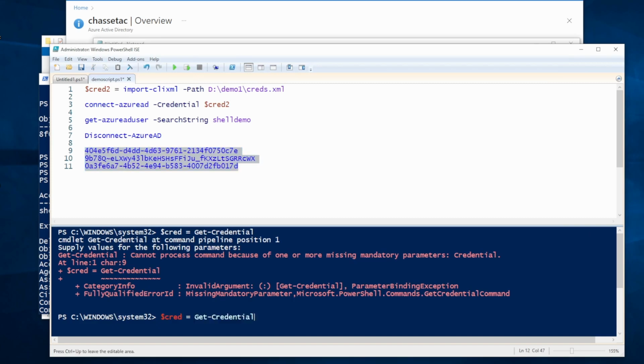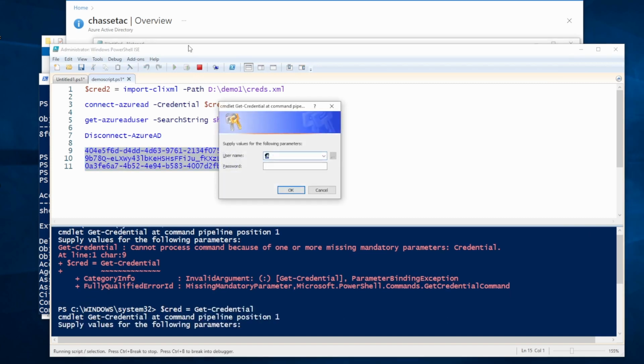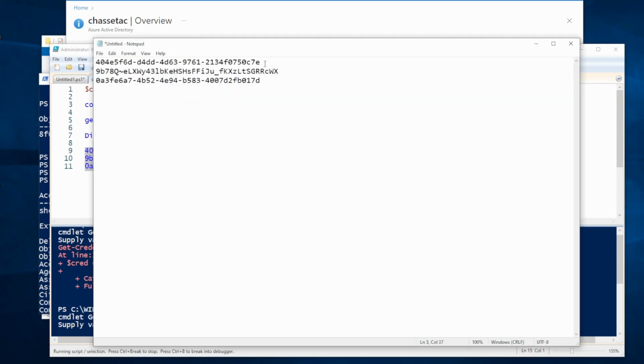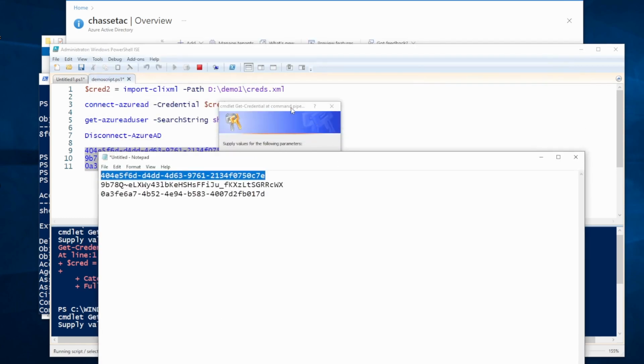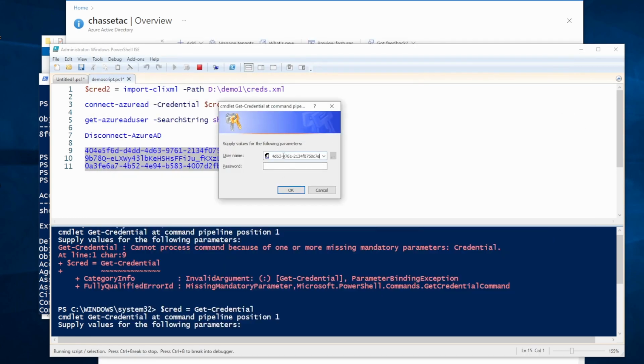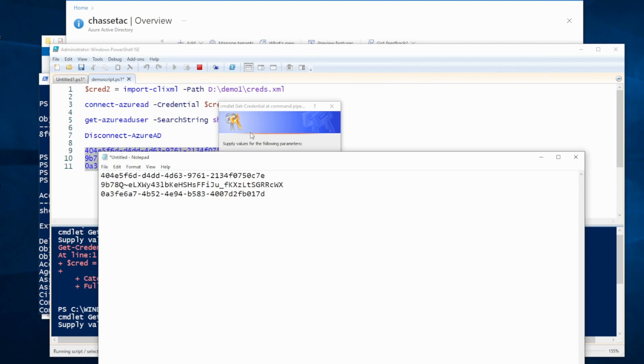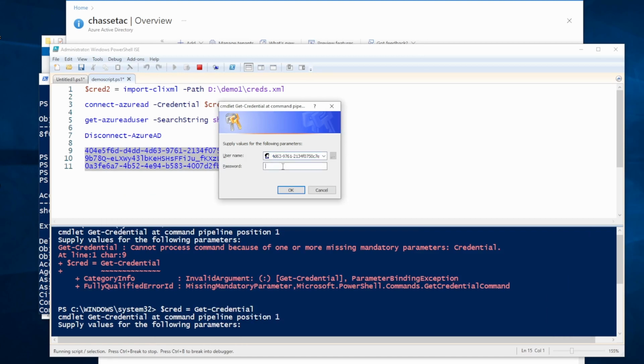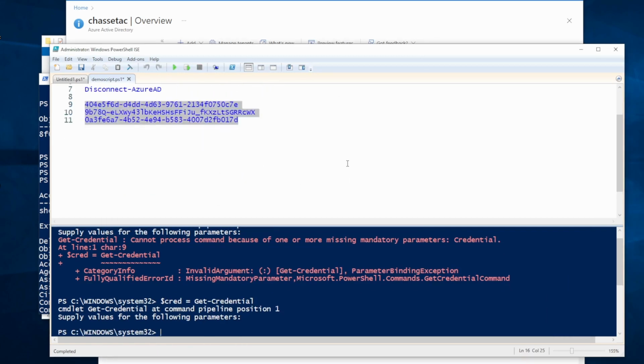Okay, so let's do that again. Get-Credential, and bear with me. Let's go grab, this is the username. Paste that in, come back, grab, this is the password, paste that in. Okay, so we now have this credential.